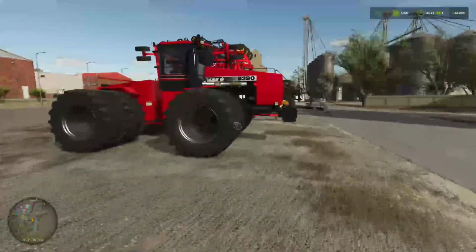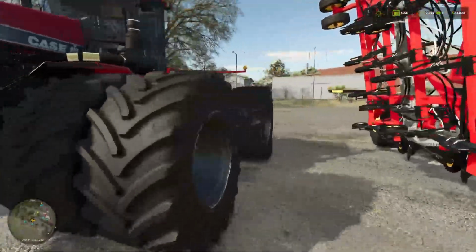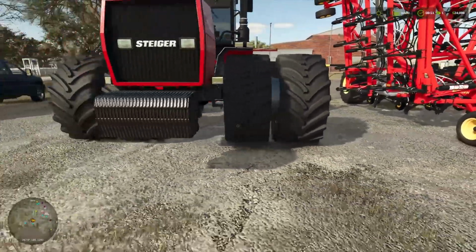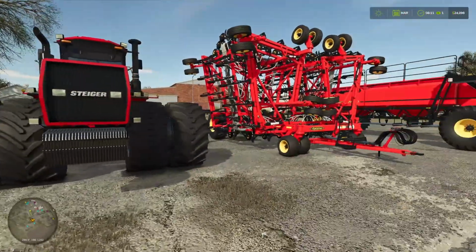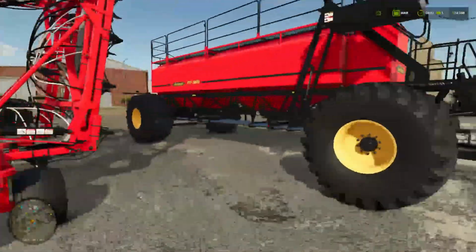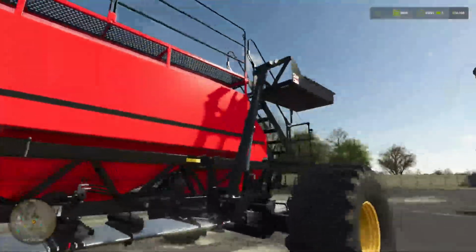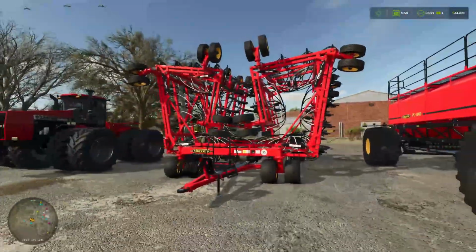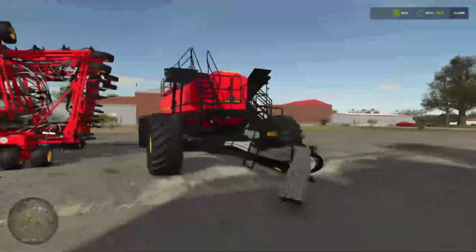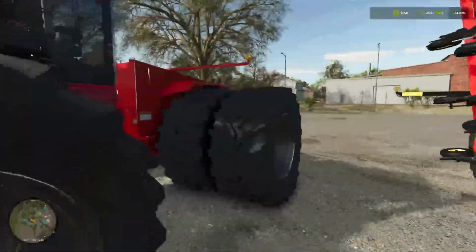I love it. So we ended up getting a Case 9390 Quadtrac modified. She's a little souped up, and man, does she have them hips. Big girl. We also got the Vader Stat. I love it. I really do. We got the seed tank to go with it. I foresee a lot of jackknives today, because I'm not used to articulated tractors. But regardless, guys, we're gonna get some planting done. Oh, I love it. Let's get to work.